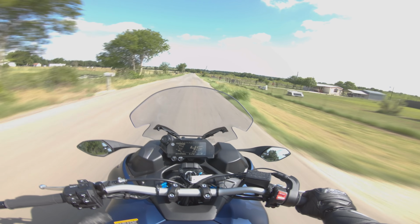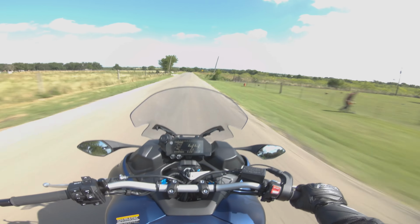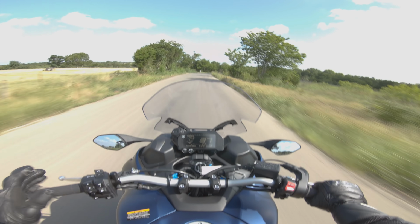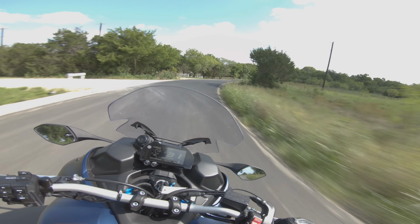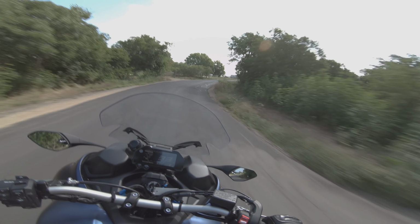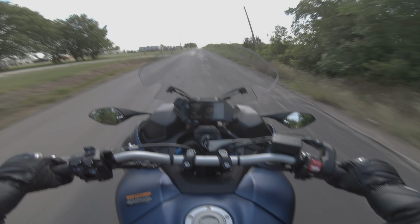You know what, something that's very interesting, and maybe I'll answer this question for other people who are wondering, this bike does not stand up on its own. I don't know if that's just like common sense to everybody else, but when you first see something like this with three wheels, you think, okay, maybe it has the ability to stand up on its own. No, it still needs a kickstand to be on its side. I mean, it's not a supported motorcycle. If it leans to one side, the suspension will collapse and then it would fall over. So, you know, it's very much a real motorcycle. It just happens to have two wheels.